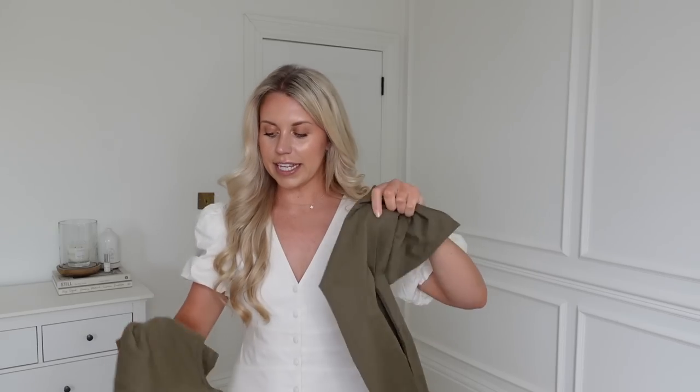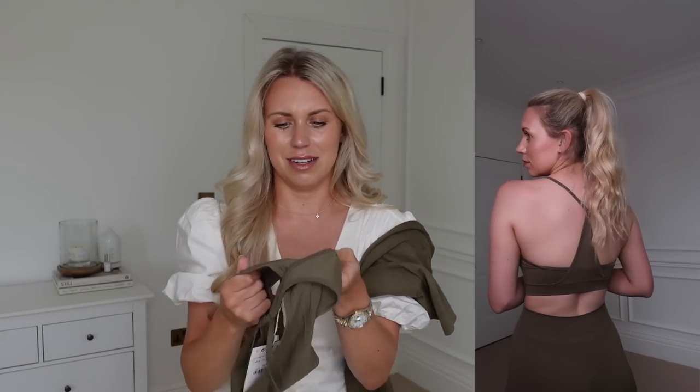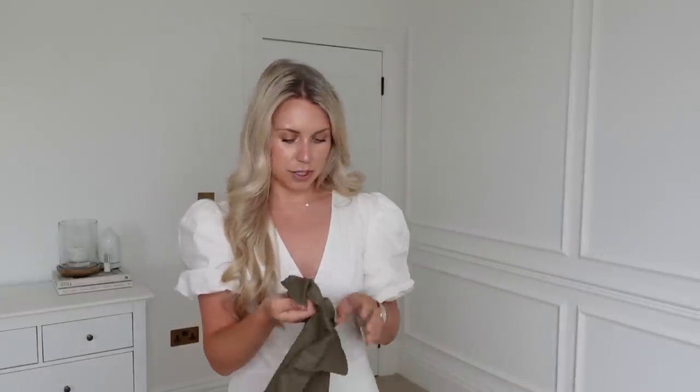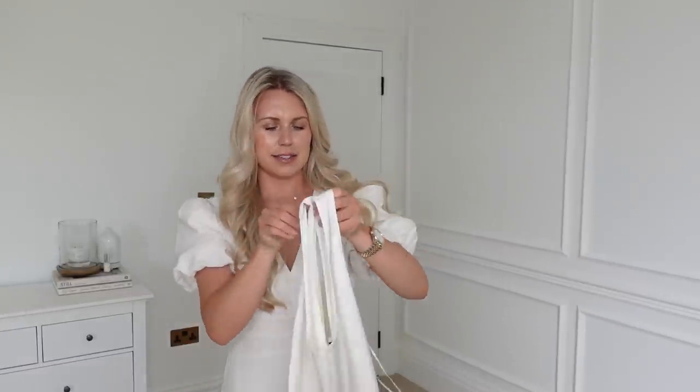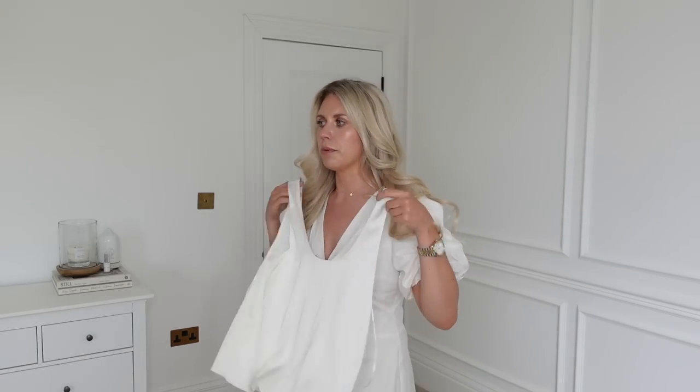Then I got this co-ord — it's a pair of leggings and a crop top, kind of lounge style outfit. Obviously you could wear this as just like a little bra. I quite like the shape of it, but it does feel quite thin. I think I'll probably send that one back. And then there's this silky satiny vest top. I remember they had this in a couple of colors. It's a small — I'm glad I didn't go for a medium. Just a simple little vest top, but the satiny texture makes it a little bit dressier.